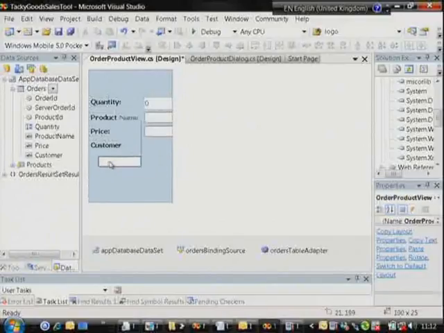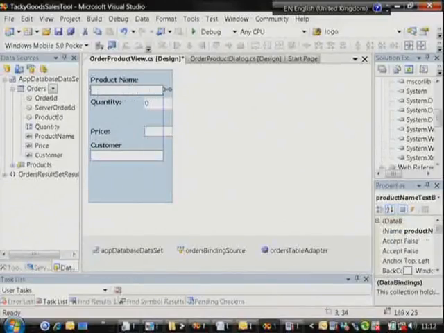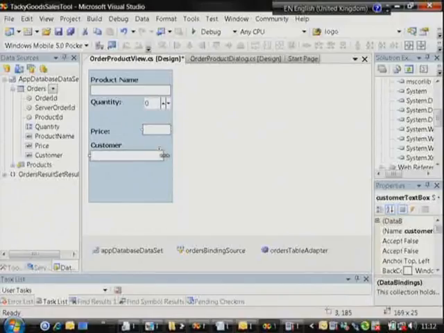Let's just reorganize that a bit. Put that up at the top, underneath it, and this one. Just make that a bit smaller. Have it all nicely aligned.